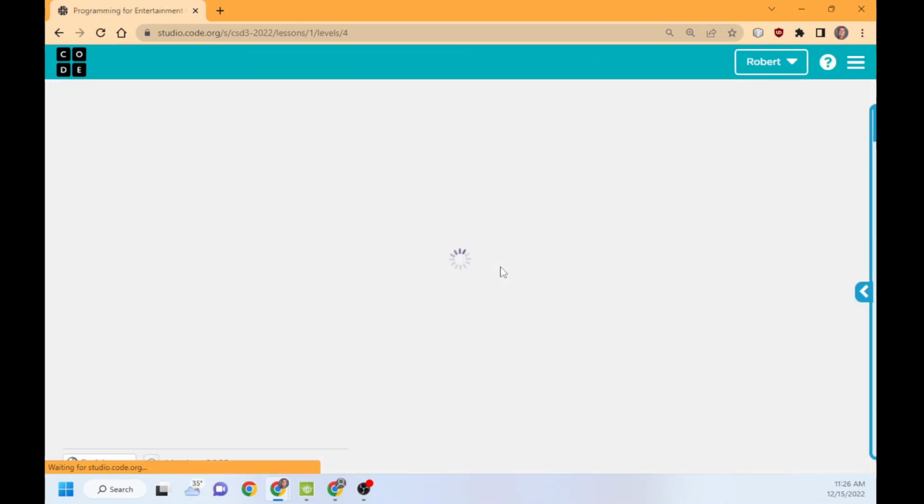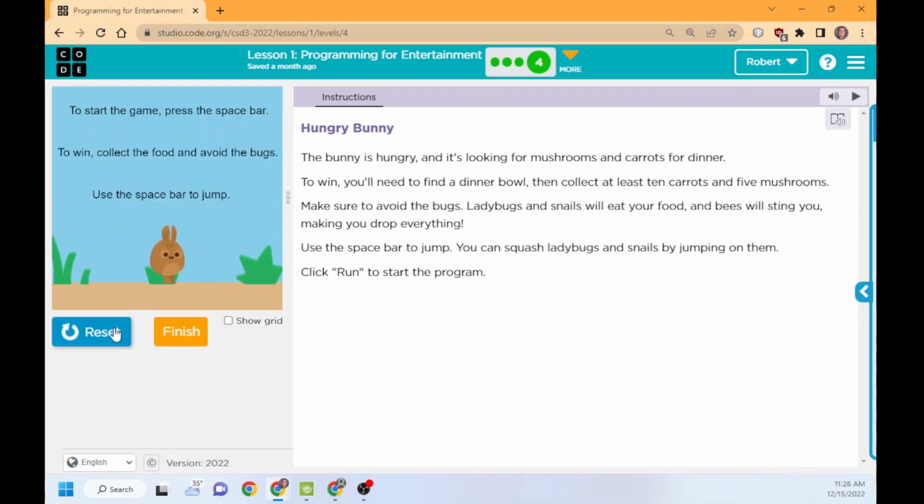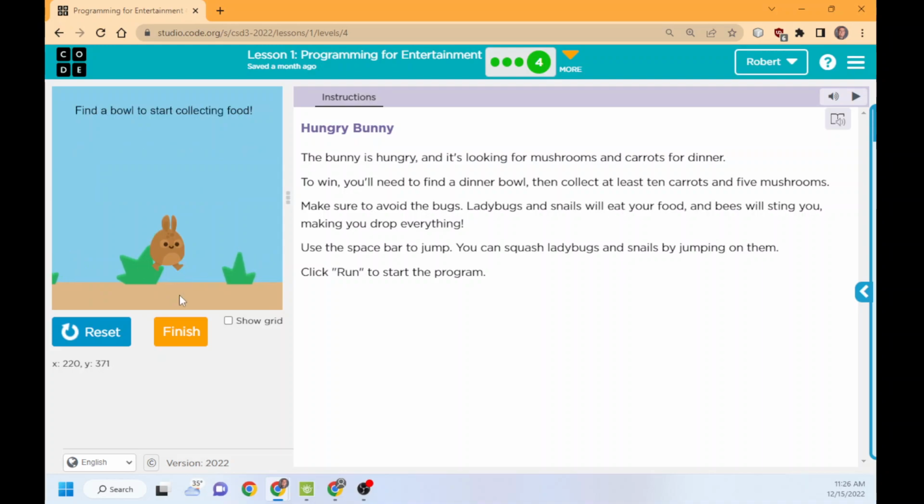And in this one, this is probably very similar to what a lot of students I've taught before do for this, is you have a simple animation, you hit space to jump, you have objects to run into, objects to collect, you have health and rules. So in this case, you can't actually collect any food until you collect a bowl. So again, there's game logic in here. You lose items if you hit any of the enemies. You can see it's random when it gives you the bowl. I haven't got a bowl yet. But these are items that you'll be able to do when you're done, right?